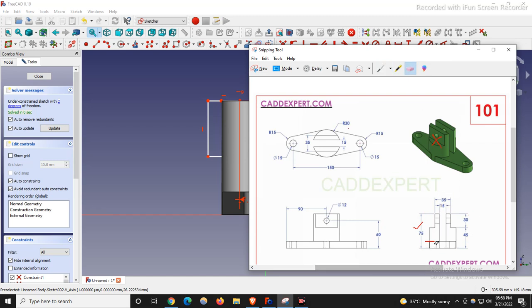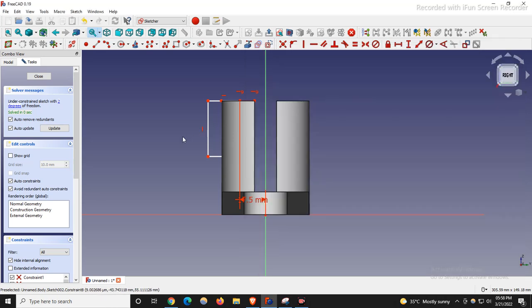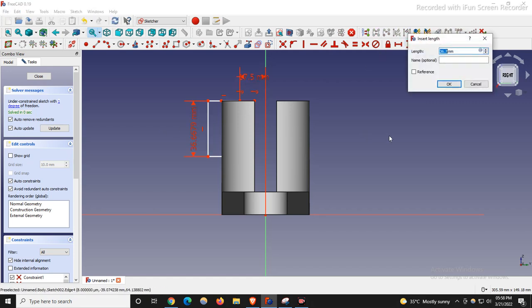is passing through, this is the mid plane here. So from this axis to this, our cut dimension is 17.5, so that's why I gave 17.5. Okay, the height is 30, so I will select this line and give it a height of 30.